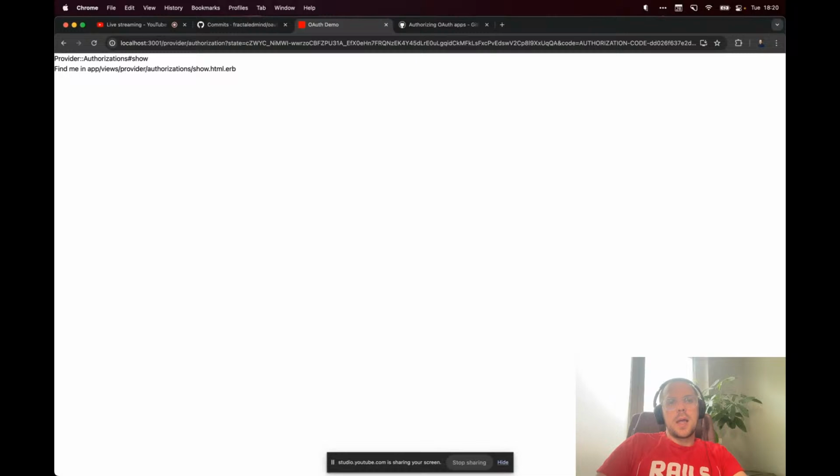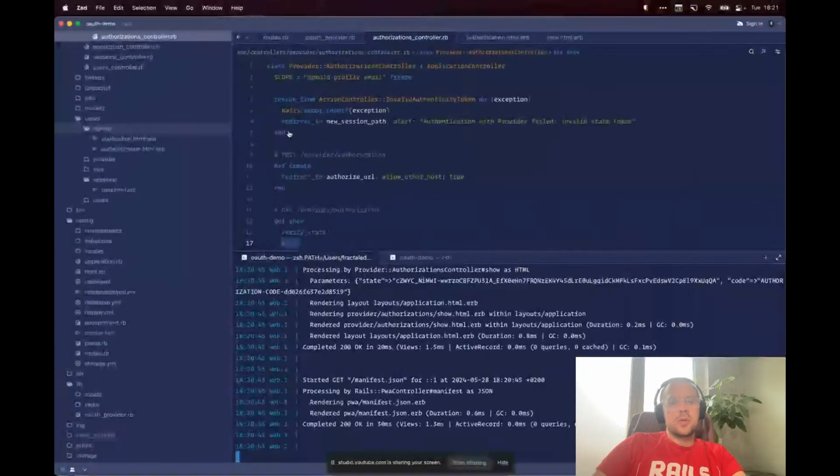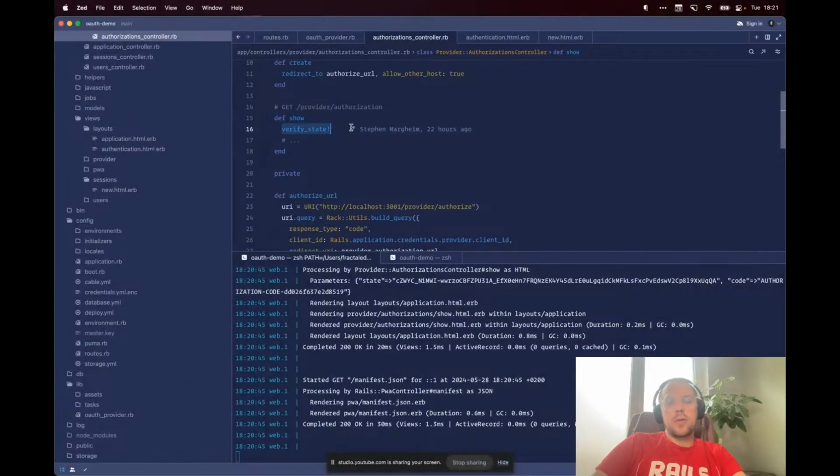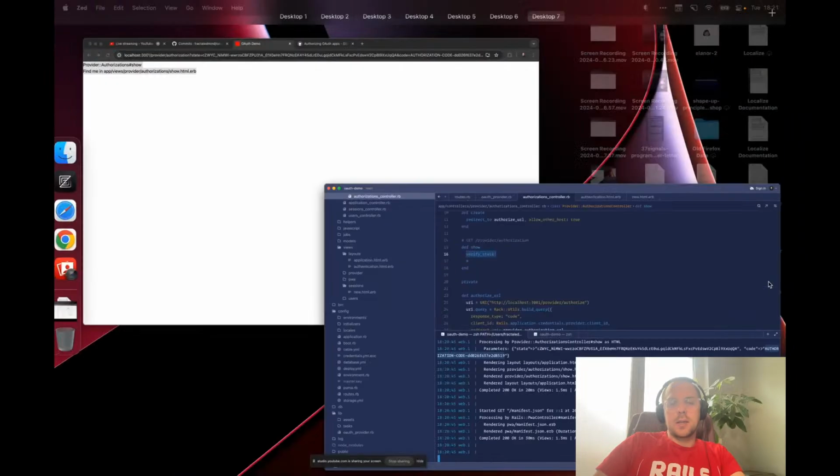Submit. And we get sent back to the show route, and we have a state, and that state in this case is valid, so we verified it correctly. We have our authorization code. I don't think we want to show this page, right? So what do we do when we have a verified state and the provider has authenticated the user and has provided us with an authorization code? What's the next step?